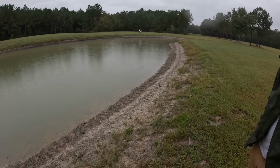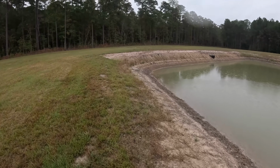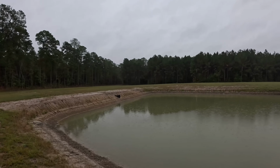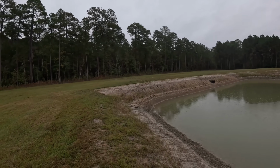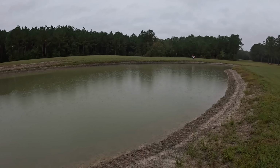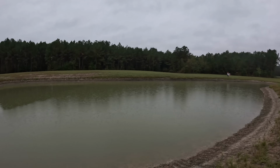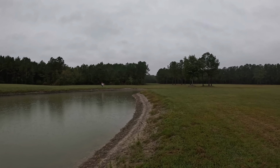But he kind of wanted to go down these edges right here, kind of regrade everything. That way all those little washouts and everything can get filled back in. He'll go ahead and put some seed and straw out, kind of stabilize things a little bit better. It's got a pretty little color to it though. All right, well, let's head back to the shop and do some more things.